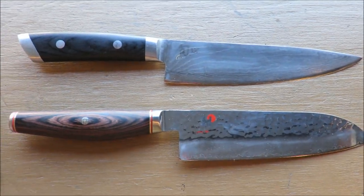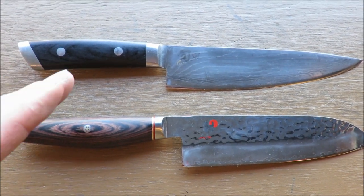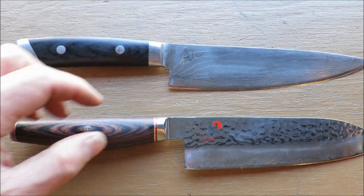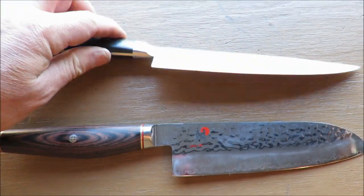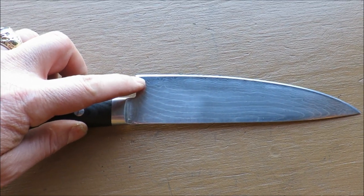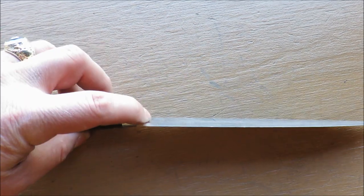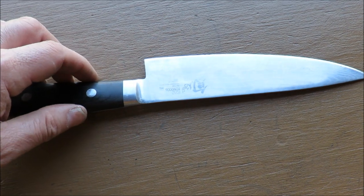They're both great knives, and really this is a Hinkles versus Kershaw. I would take either one — they're both Japanese style knives, flat ground from top to bottom. This one has been used quite a bit, I've got to work on this one. I'm either going to convex it since it's so thick now, or flat grind it from top all the way back down like an original knife.